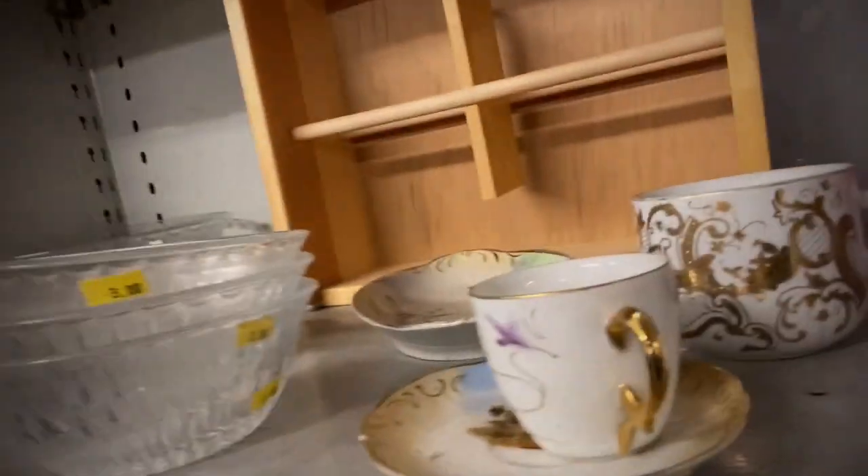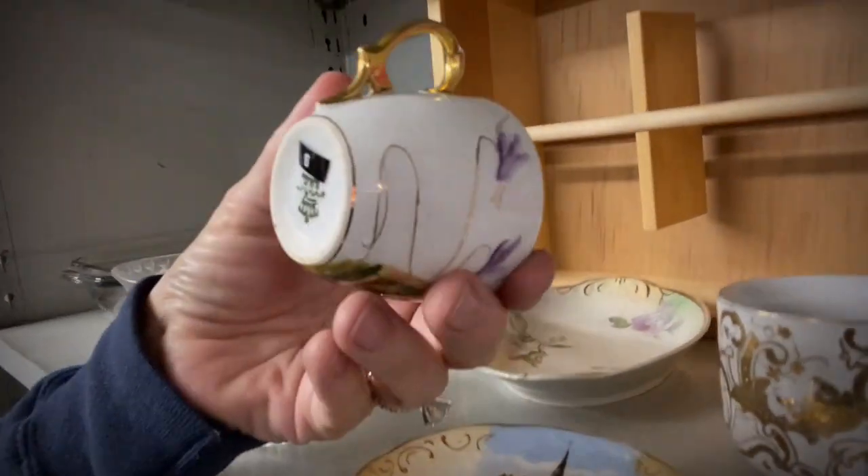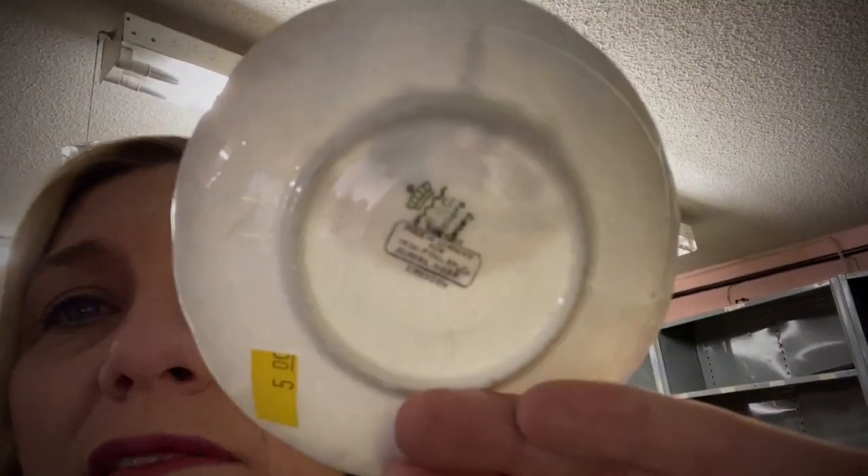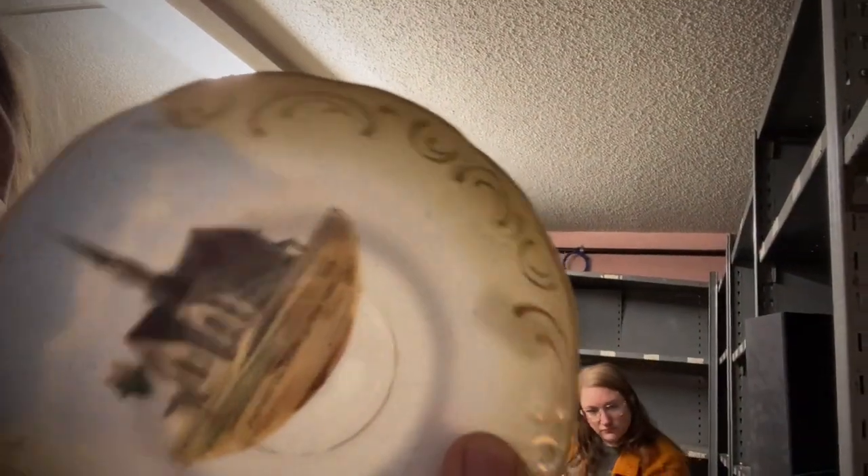Somebody's playing piano. They should give pianos away — there should be more music in the world. Then there was this — okay, my husband loves Dresden, but I did not pick this up. This little Dresden — I don't know what church this is — it's a little Dresden, hand painted, for this church. Maybe that's a miss. Maybe I should pick this up — now I'm thinking I should. Do you guys know what church this is? Write it in the comments. Now I'm gonna look it up — now I'm curious.